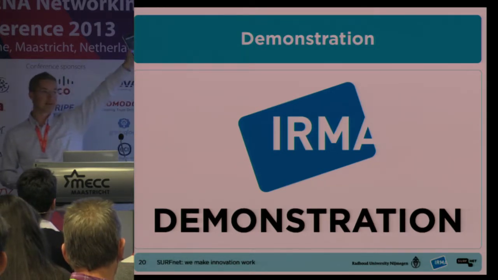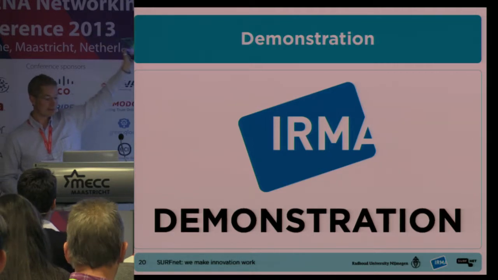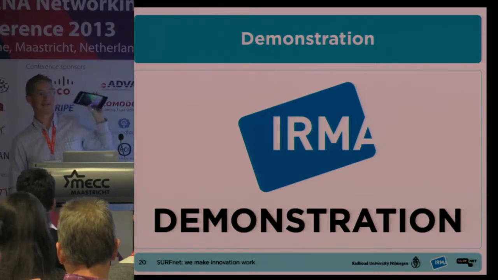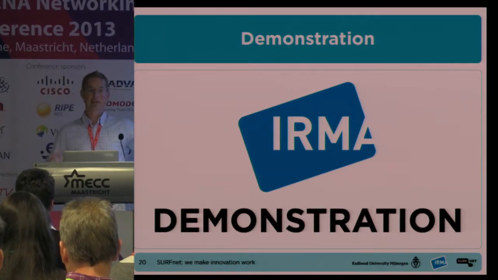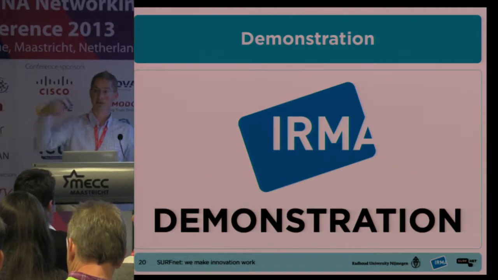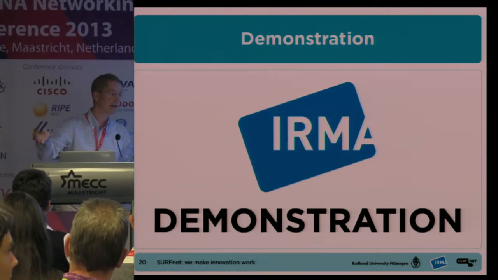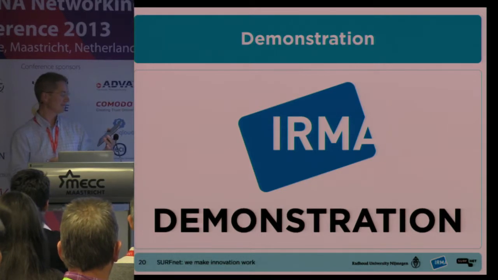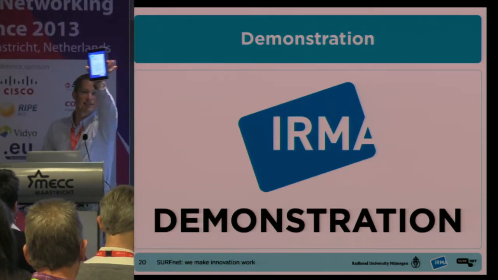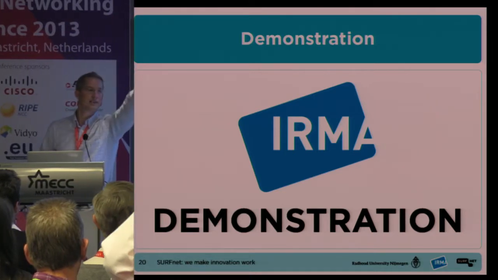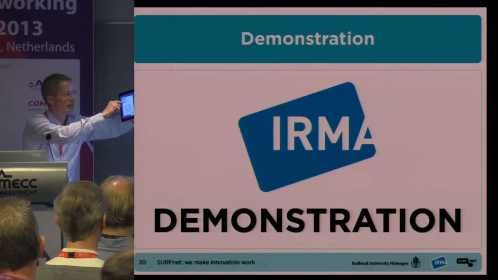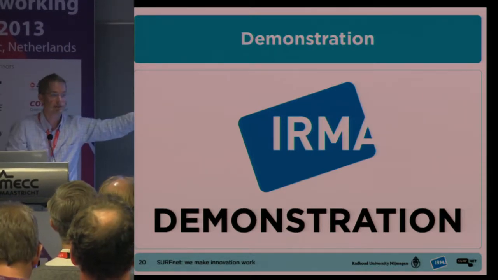I've got a tablet computer here. The first demonstration I'm going to give is an offline demonstration, so that means I can do this without having network connectivity. That is useful, for instance, if I want to use this card in a shop when I purchase a bottle of wine, to prove that I'm over 18. So I've got an app on here, and I hope you can see this. It shows you which information is going to be revealed. It says here age 18 plus, and it says waiting for card.